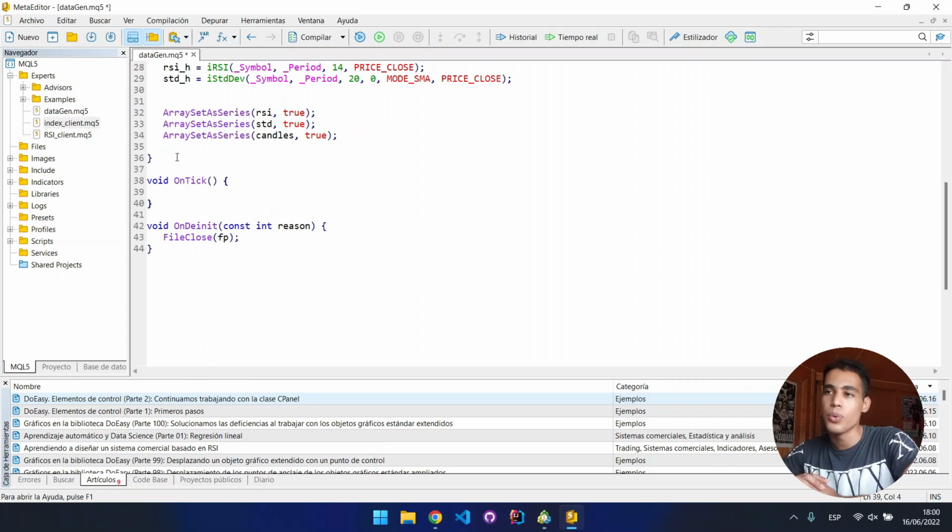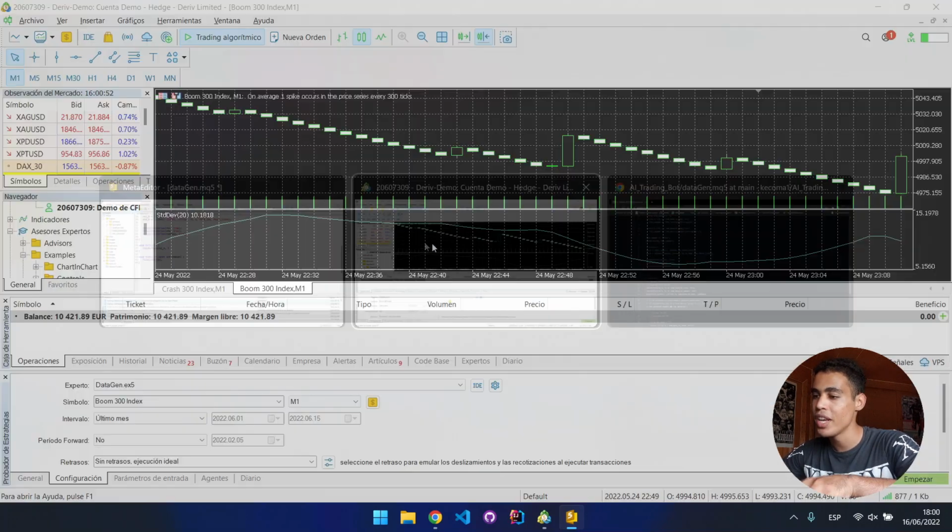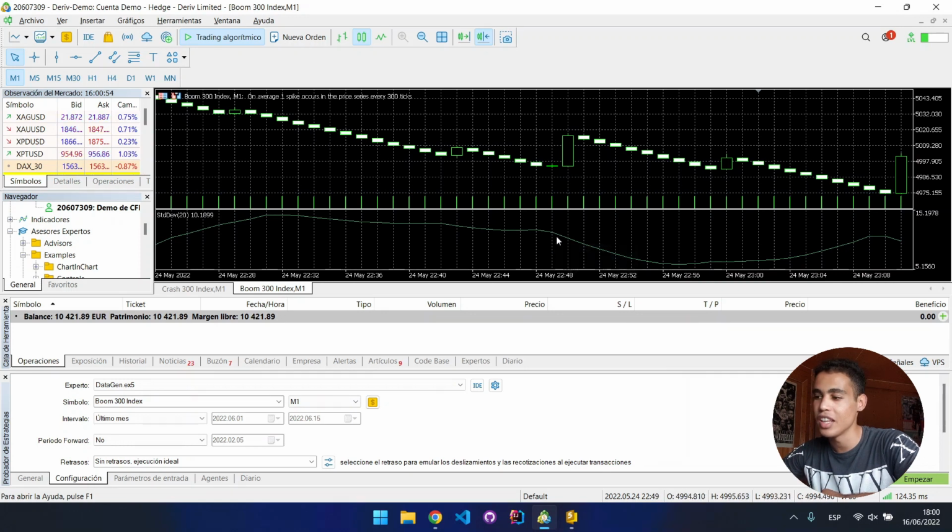The first thing that we need to do is to load all the information needed. So for example, we are going to load the information from an indicator and we need first the handle. So we are going to send this handle, then the buffer num. This is very simple. How many values does this indicator, for example, have? Only one line. So for example, we are going to set the 0. If we were using the MACD, which has two values, the MACD1 and the signal, we would need to use the 0 and the 1, but there are some macros defined for that.